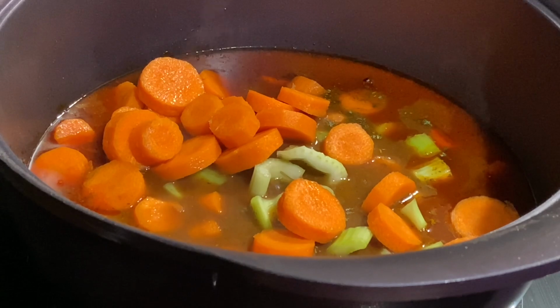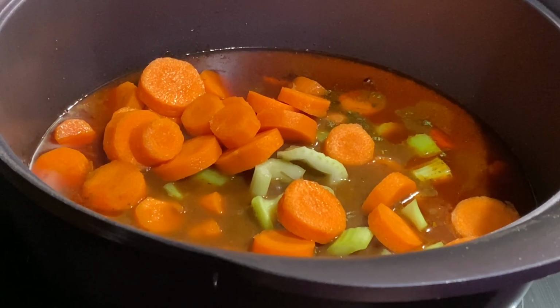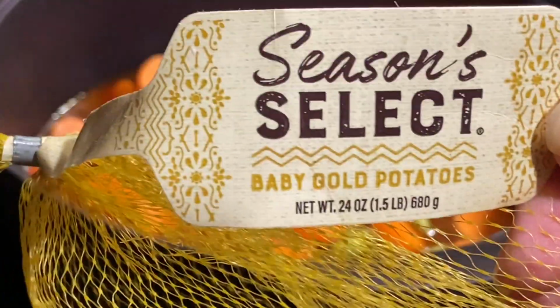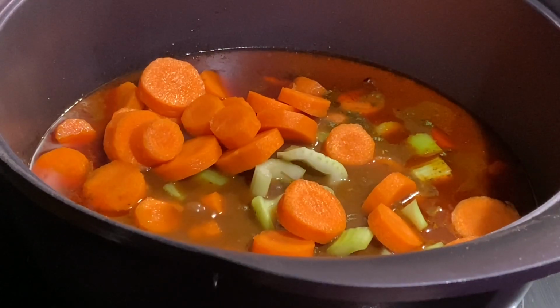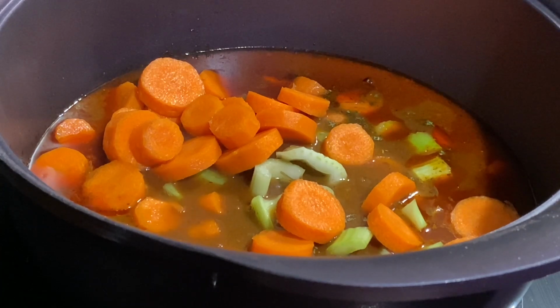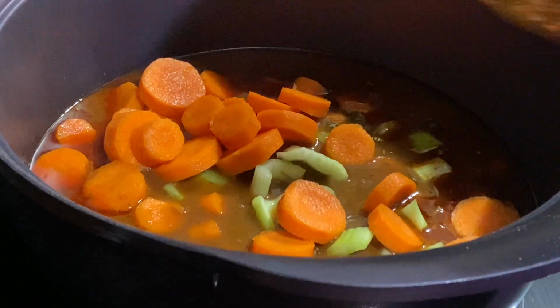And I used the baby gold potatoes. They come in this little net. They're really good. It's a 1.5 pound little bag. You get them. They're really good. Just peel them. Or if you like the peelings on them, you can by all means leave the peelings on them. But all your vegetables, try to cut them all the same size. That way they all cook evenly.